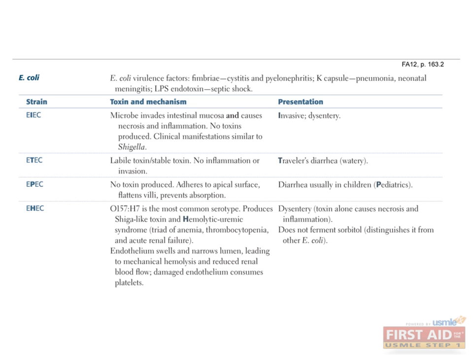E. coli is a lactose-fermenting gram-negative rod that just about everyone has heard of. It is normally a part of our gut flora. Various virulence properties of E. coli are responsible for the wide range of diseases that it can cause. Fimbriae on E. coli allow it to invade the urinary tract and cause UTIs, cystitis, and pyelonephritis. E. coli's K capsule can cause pneumonia and neonatal meningitis. Its LPS endotoxin is responsible for septic shock, as in most gram-negatives.